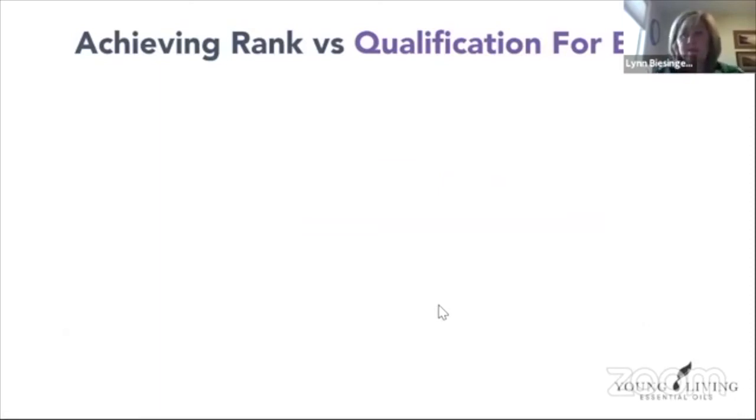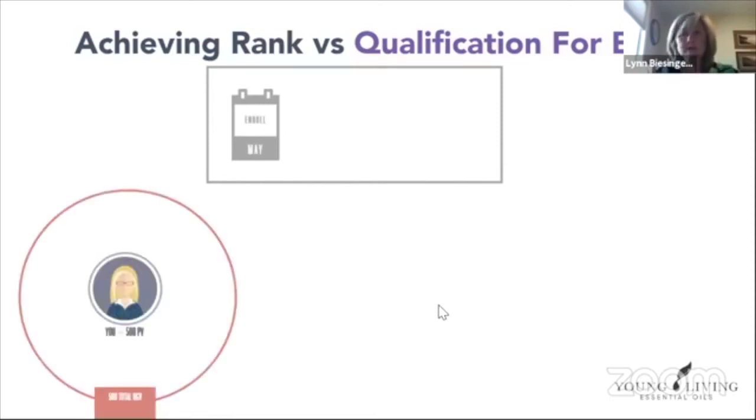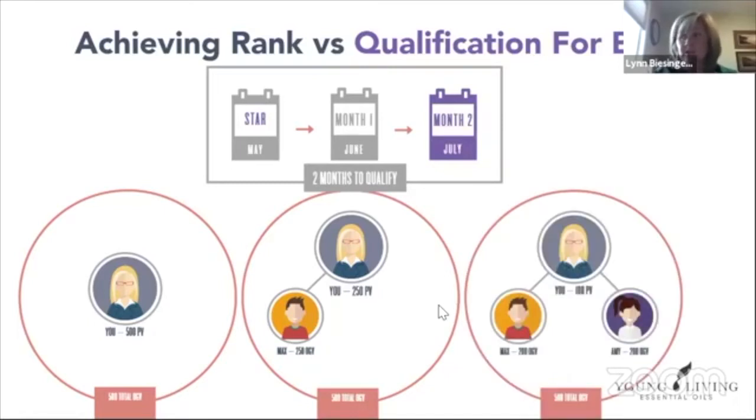The next point I want to cover is achieving rank versus qualifying for the actual bonus. So how does that work? All right, you enroll in May and you purchase 500 PV. That means you're a star, right? But I enrolled in May. What is my time frame to achieve the structure for the Silverbound Star bonus? I still have June. In June, I only managed to sign up Max with 250 PV, which gives him an OGV of 250. Do I have my structure? No, but I still have another month. I have the month of July to make sure I have my structure in place, right?